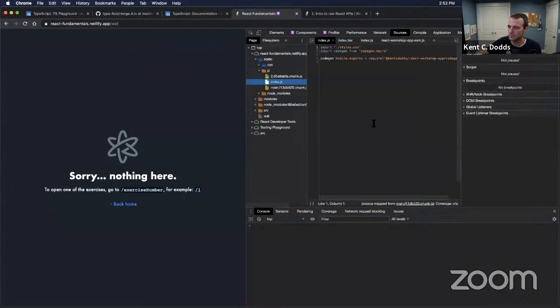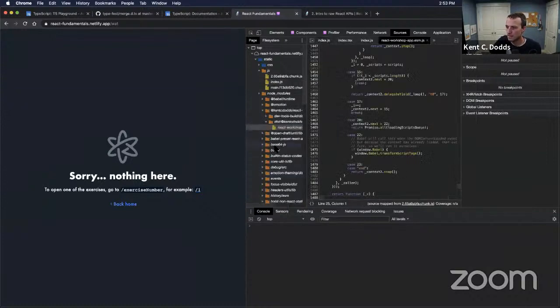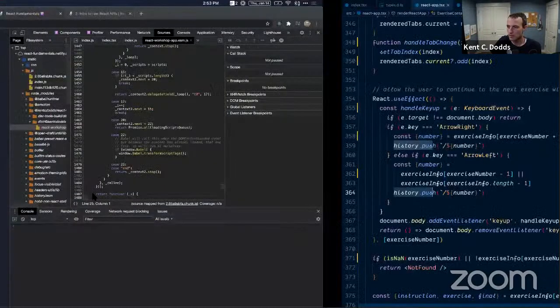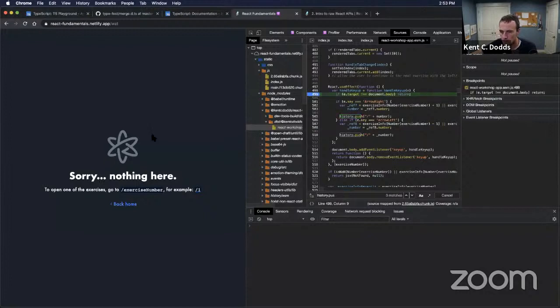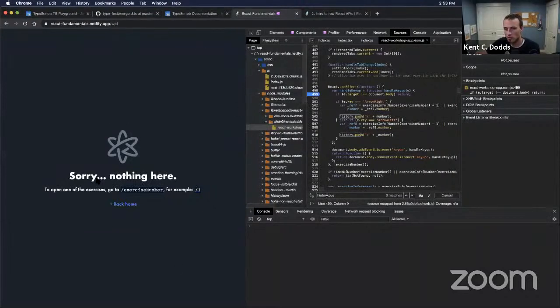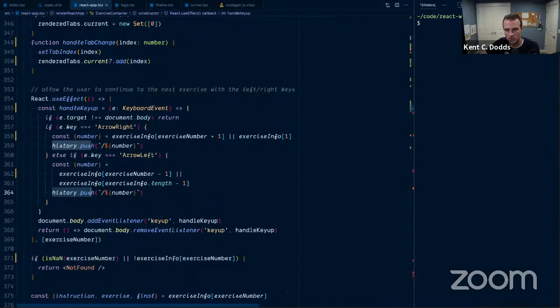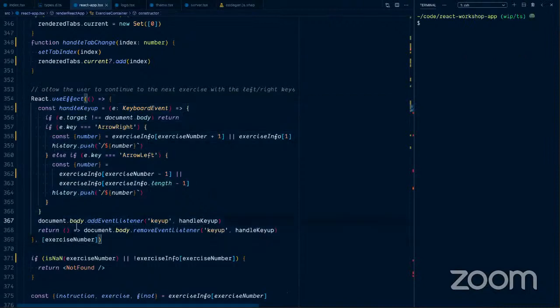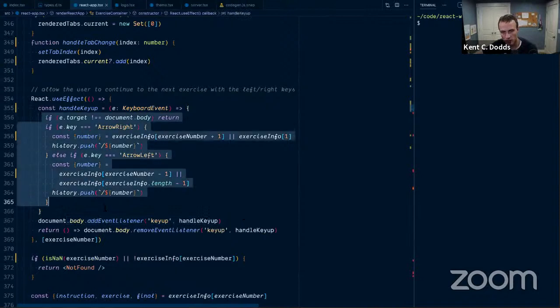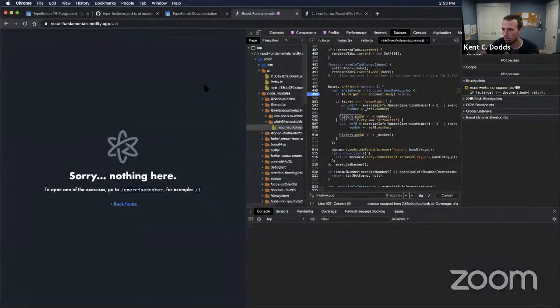Fascinating. All right, so if we go to React app, and we're looking for history push. Here we go. Doesn't it convert the exercise number from URL? Yeah, it does. What I'm curious about is if I'm on the 404 page, does this keyboard shortcut stuff work? And it looks like it doesn't, which is unexpected. Exercise number will be not a number. Right, I know. It will be none. Right, but still, this effect should run, and the event listener should be set up. And so I would expect this function to run when I hit the keyboard keys, but it doesn't appear to do that for some reason.